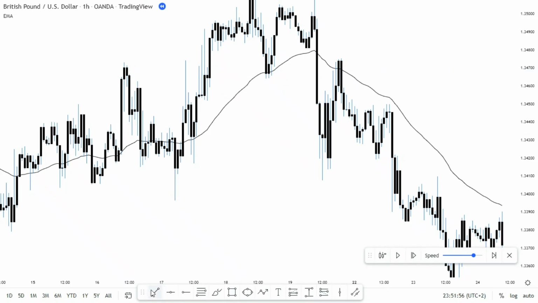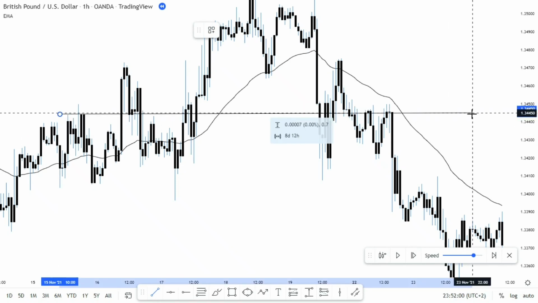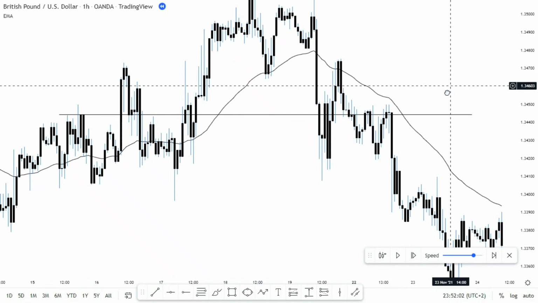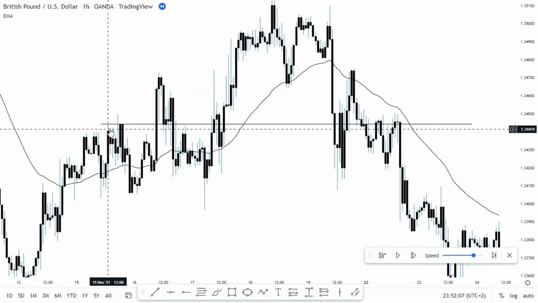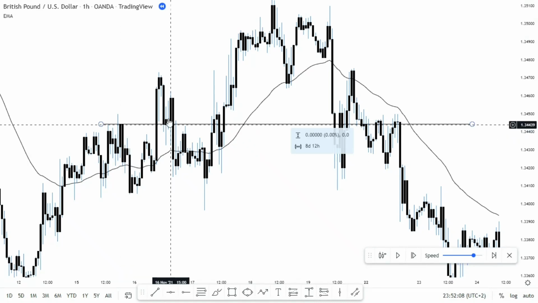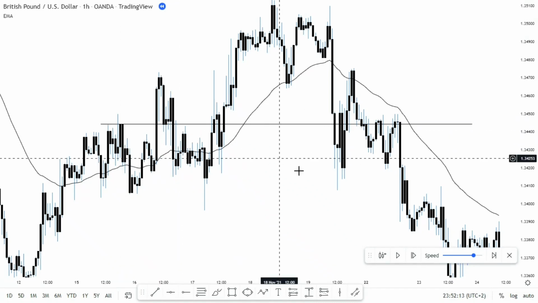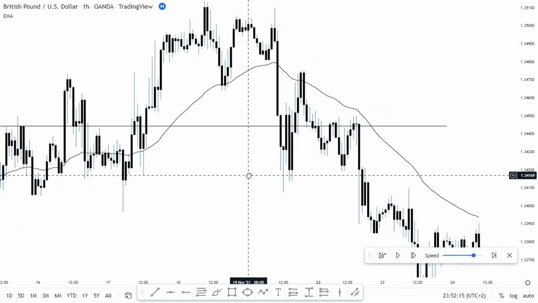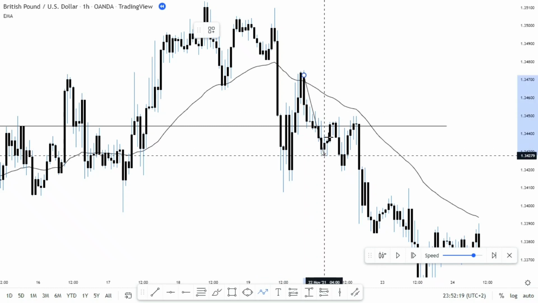Let's take another level, for example. I could be looking at something like this. Let's say you missed your first entry here, and this, don't ask me how I got this level. It's part of my strategy, so I can see it as it is. Take a look at this.